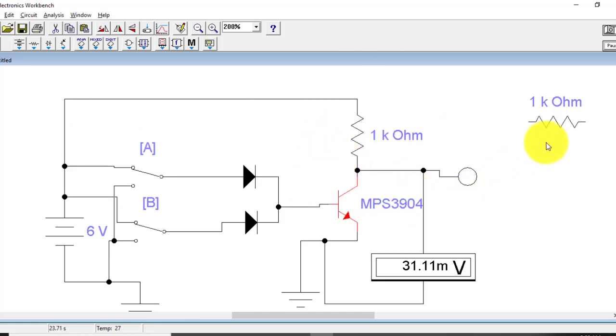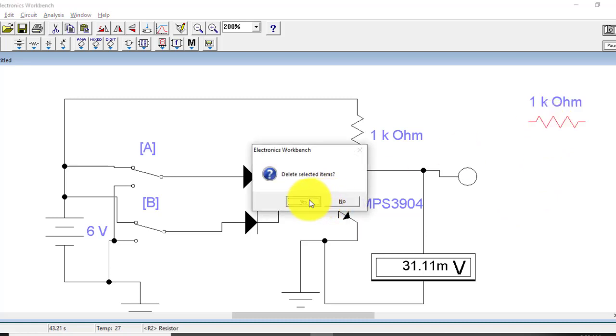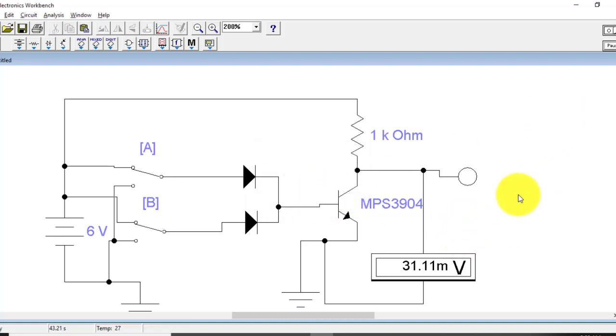So you can see that I have made this circuit without using this resistance, and if you attach this resistance on the base of this transistor or with the output and between the ground, it will also work in that condition. So it's all about the logic NOR gate. We don't need this resistance. You can use this resistance, or you can make a NOR gate without using this resistance.